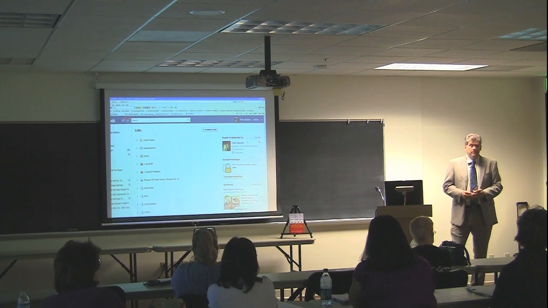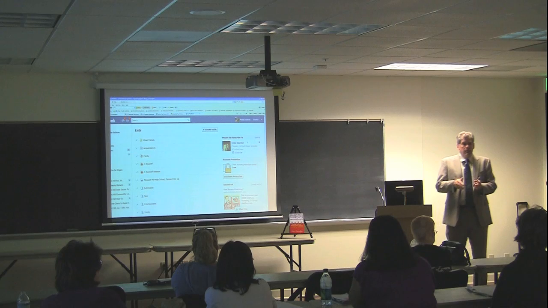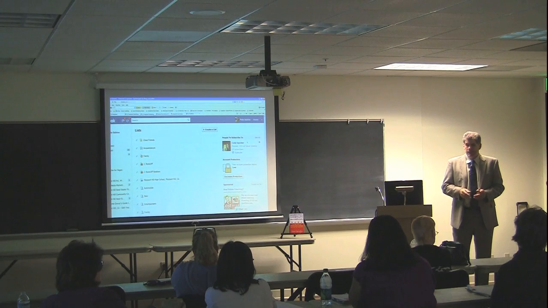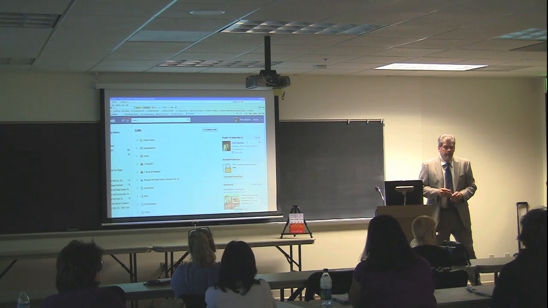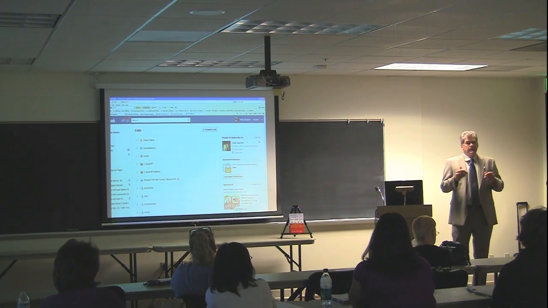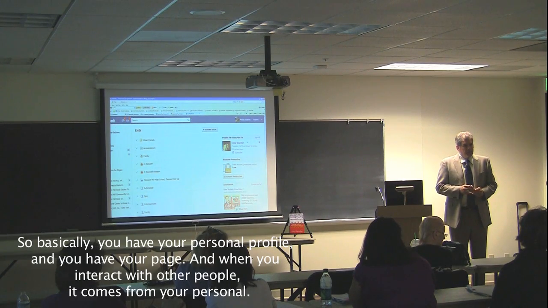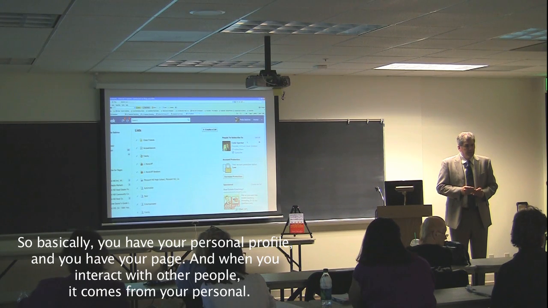I don't know that you can build a page standalone without it being under a profile anymore. I believe they did away with that, because I've tried in the last 6 months or so and had no success. So you're pretty much stuck having a page underneath a profile. So basically, you have your personal profile, you, and then you have your page, right? And then when you interact with other people, it comes from your personal, right?